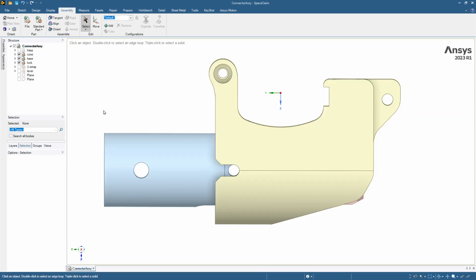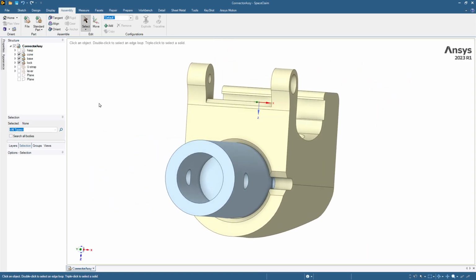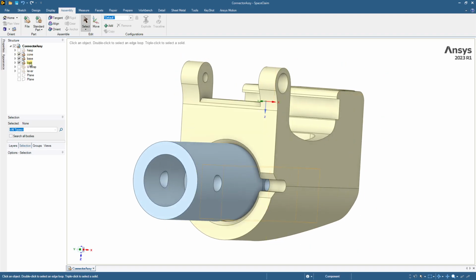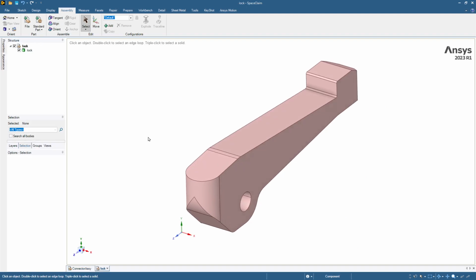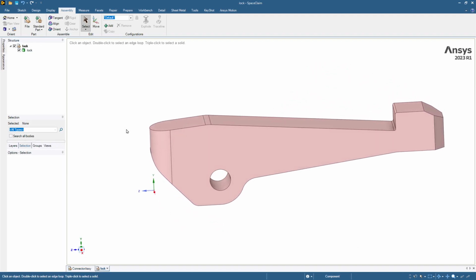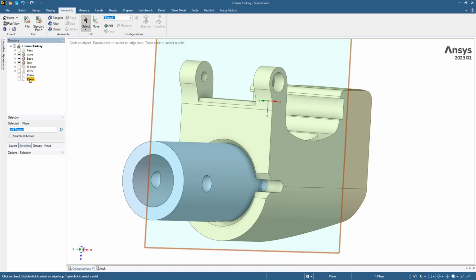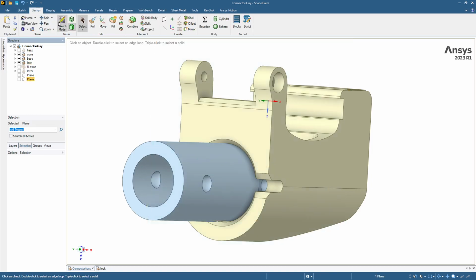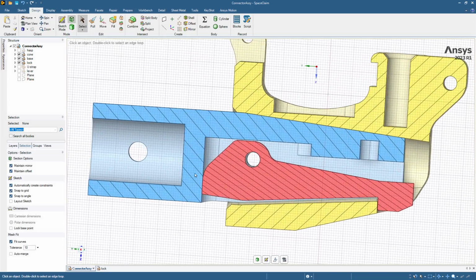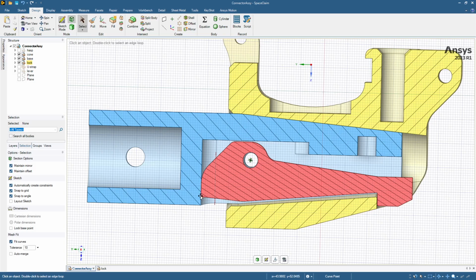So now we can go and change the design. So the changed design is to open that lock feature and realize that a lot of the problem was that back in the assembly, if we look at the plane and cut through that, the contact point is down here, and it moves up here closer to the pivot point, making a small motion here turn into a large motion at the other end.